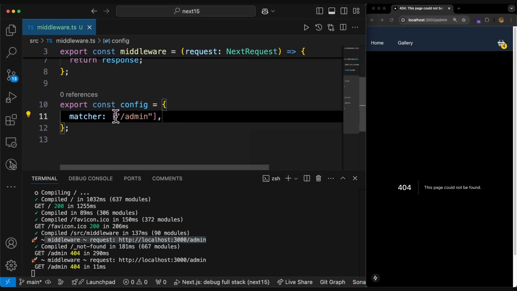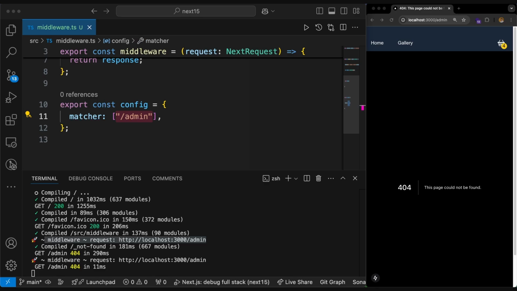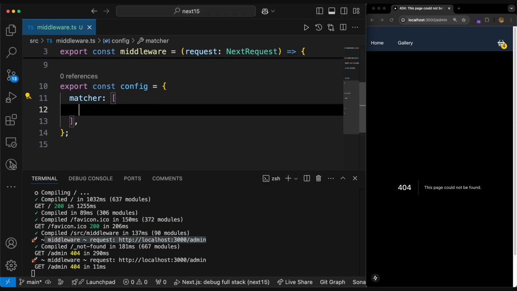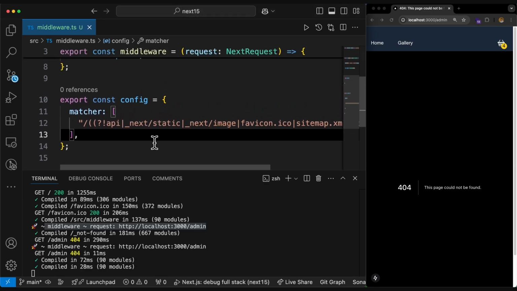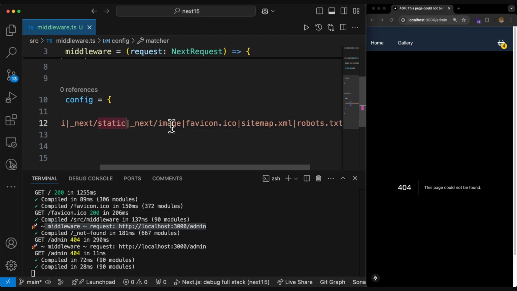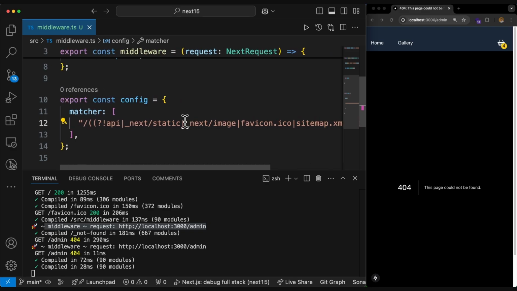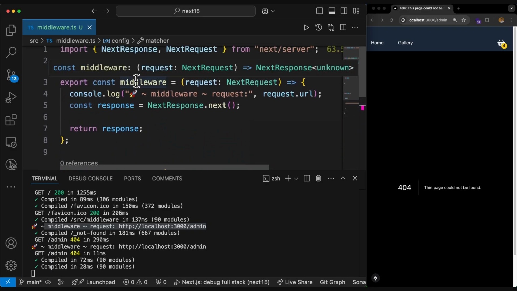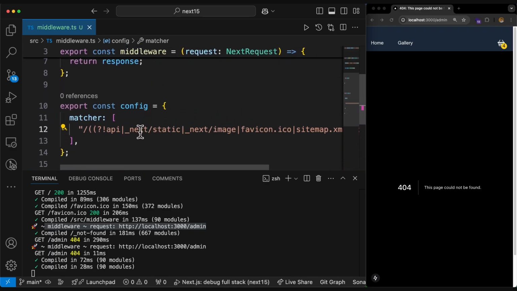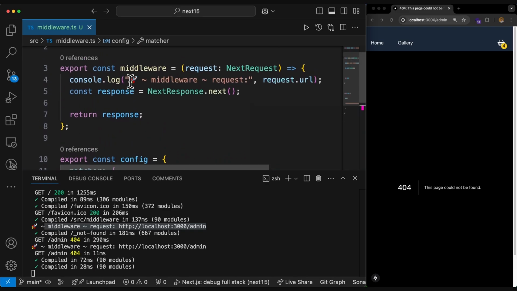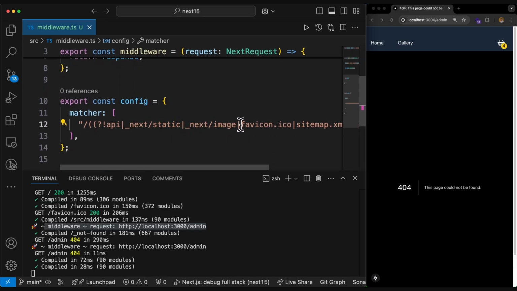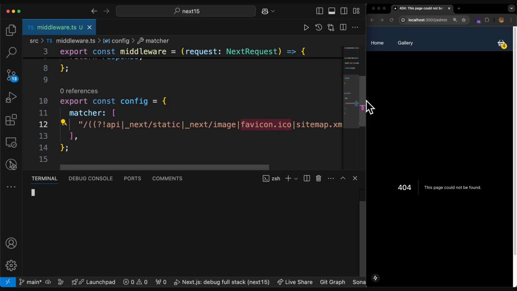You can also exclude some other URLs here instead of adding any kind of URL that you want to accept. For this case, you can use regular expressions. For example, I copied this example from the Next docs. The purpose of this is to exclude any kind of static files like images or favicons, robots.txt, from being processed by this middleware. So if I try to run it again, I'm expecting JS, CSS, and document to be passed, but not favicon, because the favicon is excluded here. Let's try and see what will happen.